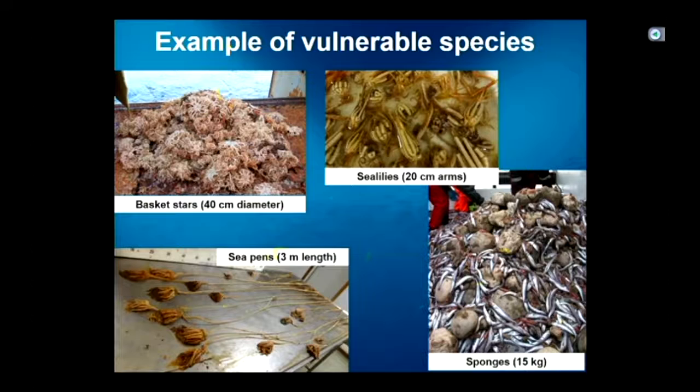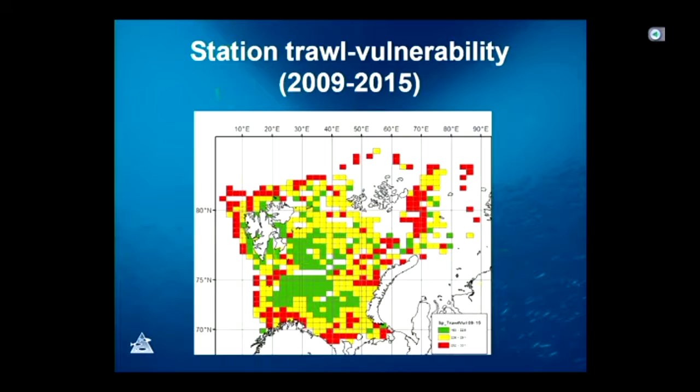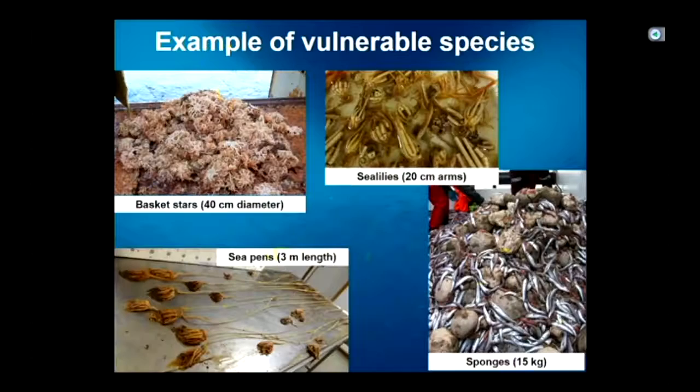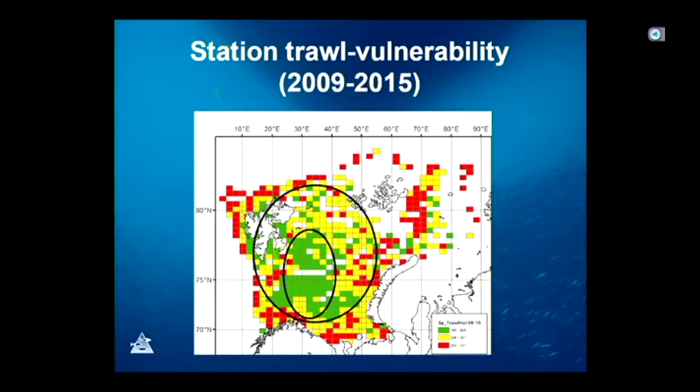These are examples of the species that we consider as vulnerable. And you can then rank them over the years, and you will see that you have the green, robust areas in the central part of the Barents Sea, meaning that you have a lot of small, low species here. Surrounding that are the intermediate communities, and then in the outer part of these areas, the hot spots, we do find the upraised, large, sessile organisms.